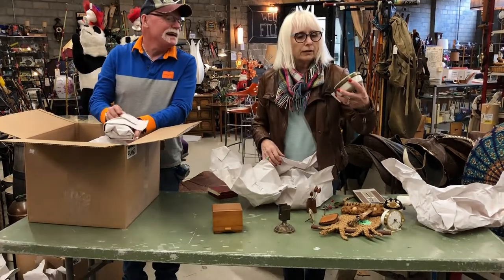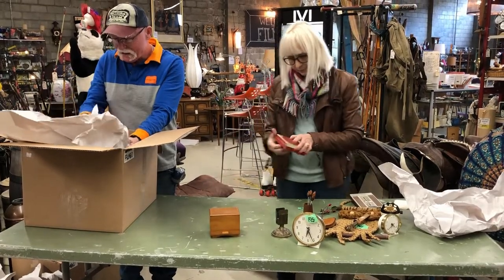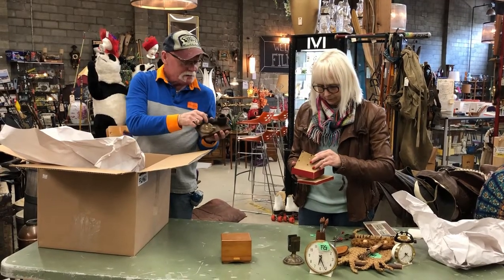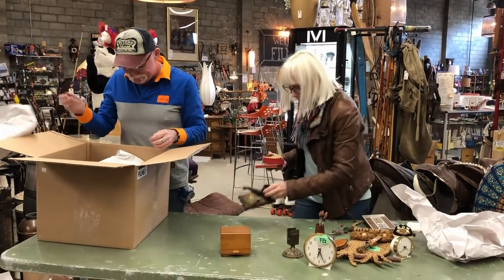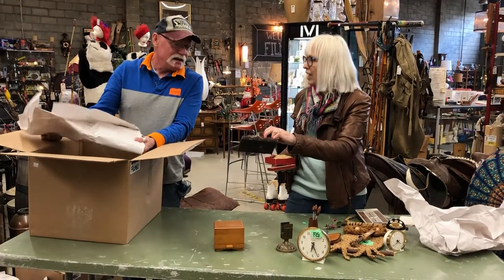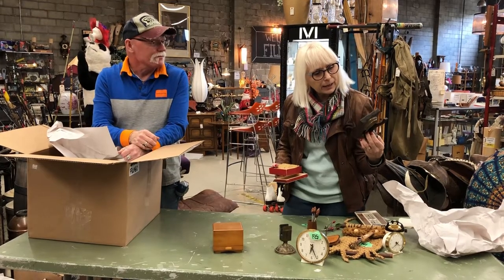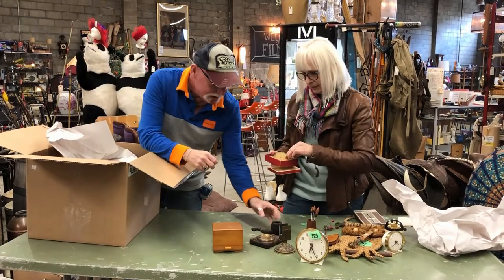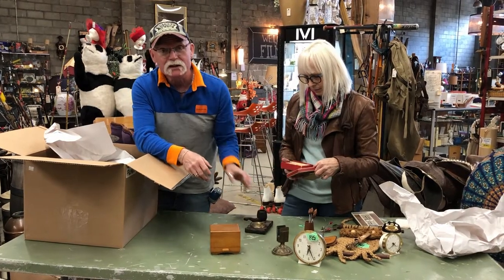Another alarm clock — Big Ben. A pipe and an ashtray, but I don't think the pipe is usable. Can't get it off there. I guess that was decorative. We couldn't put very much ash in there either. No, you sure couldn't. It has a price tag on the back — made in Spain, 17.5, whatever their currency was. And it's interesting that this is a pipe but this is a cigarette holder, so I'm not quite sure how that works.